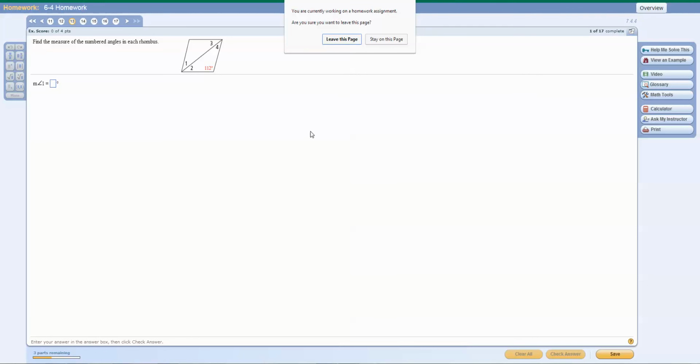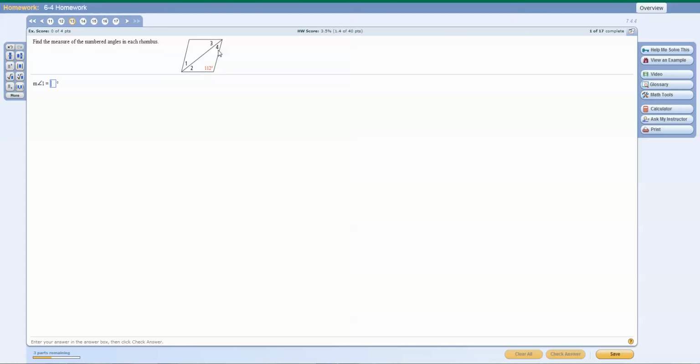So I'm going to show you an example problem from a geometry assignment that I actually did give my students. So this is where they have to figure out the measure of this angle 1, and you can see that you're going to have to type in your response. They have graphs, where you have to graph something. They have multiple choice problems. They have multiple step problems. So you can see this one has 3 parts remaining down here. That's because it's going to ask me after I do this first one what the other 3 angles are.